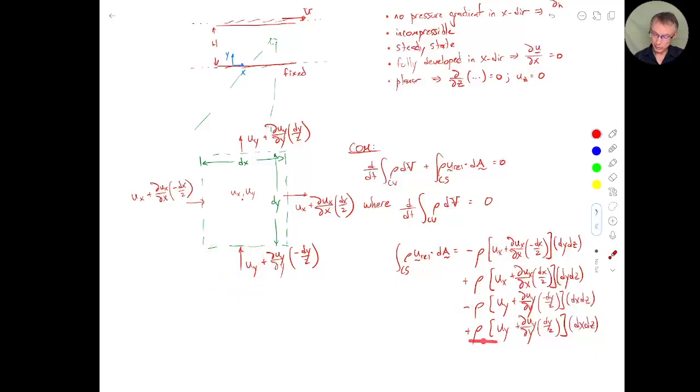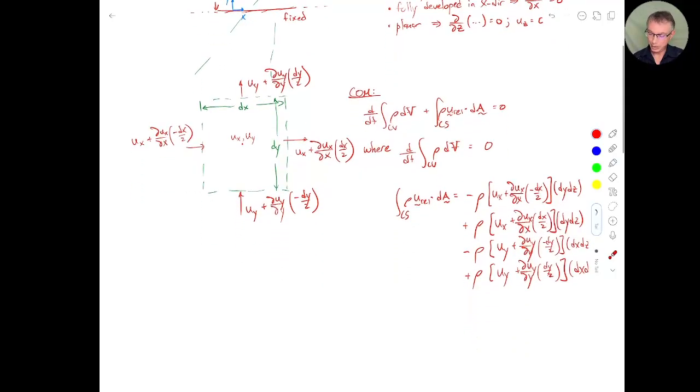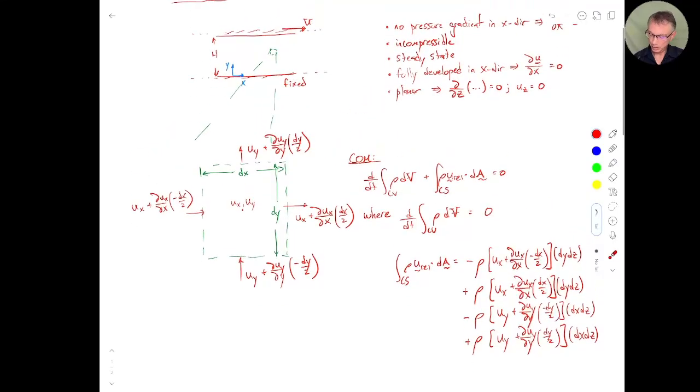And then this last term is on the top. So here's the velocity at the top, there's the area, and when I do the dot product with the normal vector for the area and the velocity, they're in the same direction, so that gives me a positive. Okay, so a little bit of bookkeeping here, but it's not too bad. It's just the same conservation of mass we've dealt with in other lectures. But now when I look at this expression, you'll see, it's getting cut off a little bit here, but you'll see that there's some terms that cancel out.